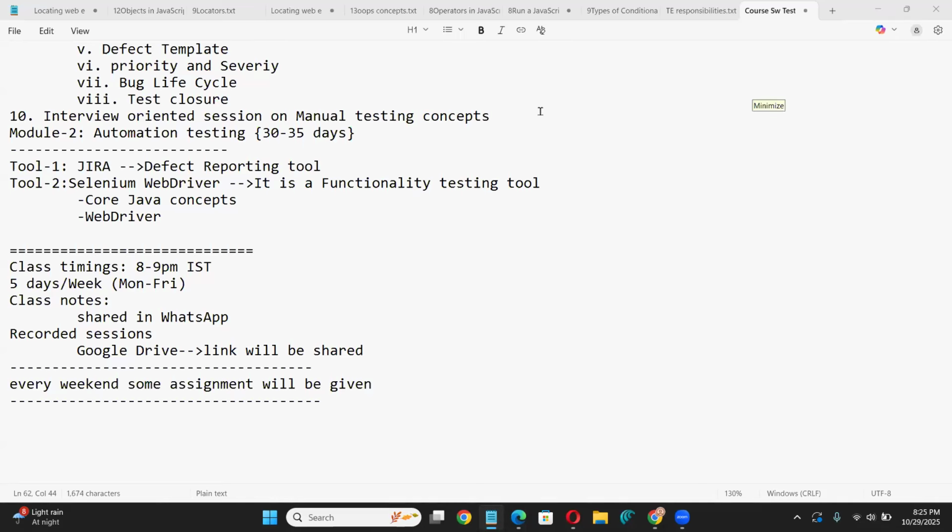Okay. Now this is just the course content I explained. Today we are going to start the first topic in software testing, that is introduction to software testing.